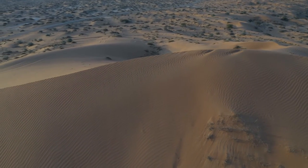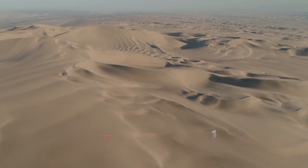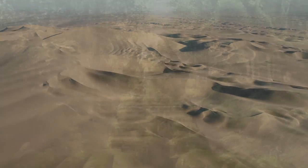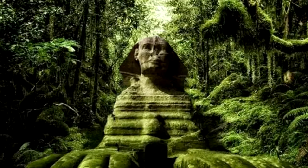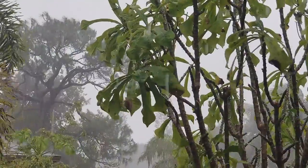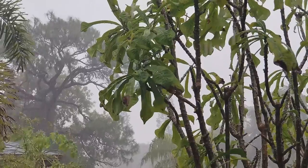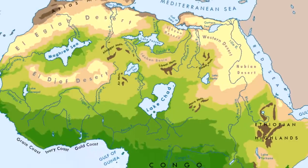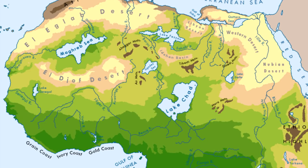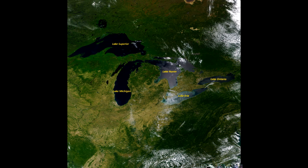The Sahara has long been assumed to be millions of years old due to its size, yet it was not only a beautiful marsh rich in vegetation, but it also featured a gigantic network of rivers, even ranking among the world's largest today. More intriguing is the fact that the world's largest freshwater lake ever known to have existed was smack dab in the center of the Sahara Desert. This one lake was so huge that it covered half again more than the surface area of the whole Great Lakes system of North America.